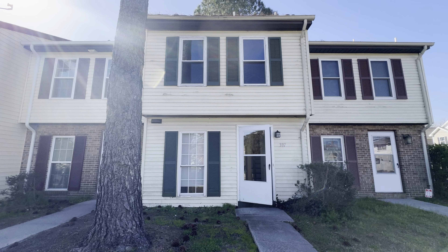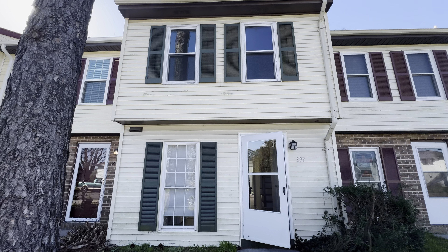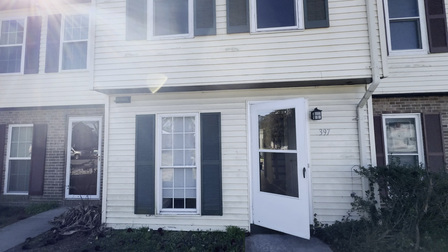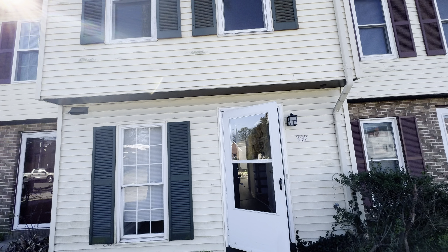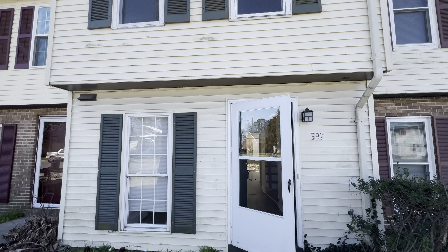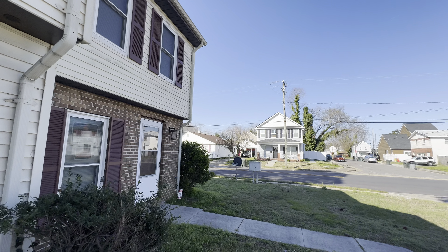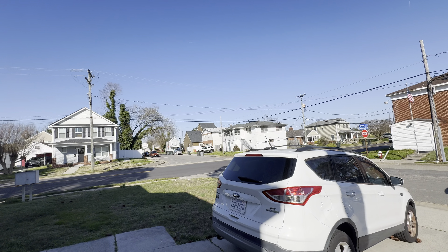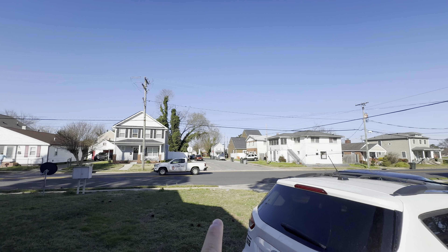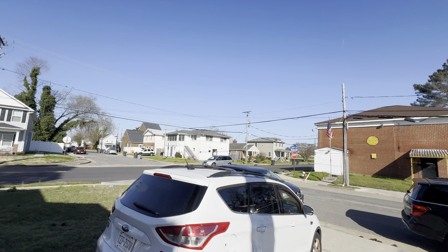How's it going guys, it's Joe here, today I'm in the lovely city of Hampton. This is 397 Union Street — a two-bed, one-and-a-half bath townhouse. It's available now, no background checks, no credit checks, small down payment and this one is yours. It's a nice little area, with brand new construction right here on the corner of North Back River Road and Union.